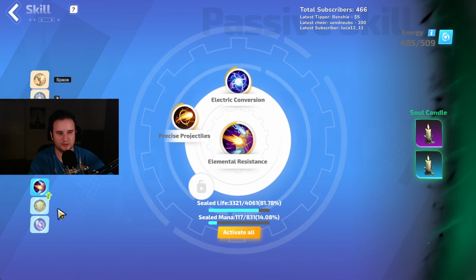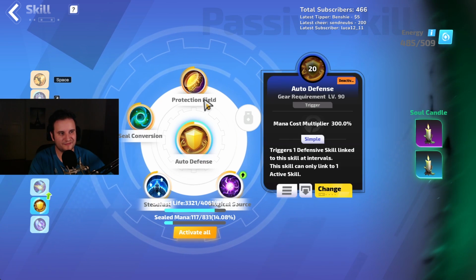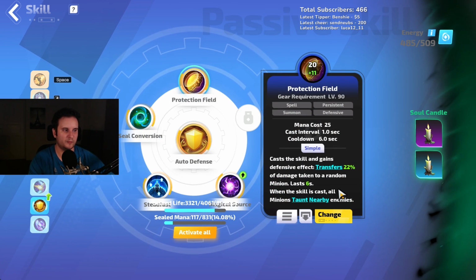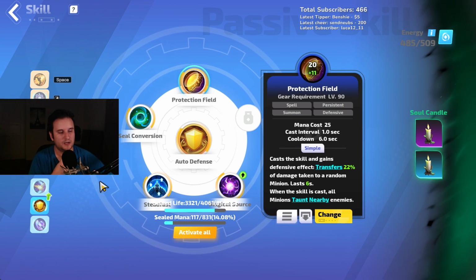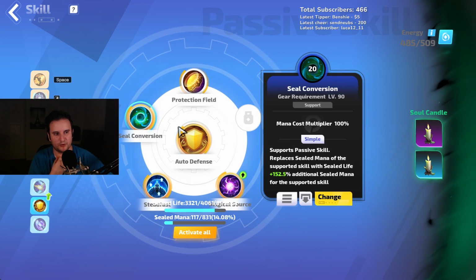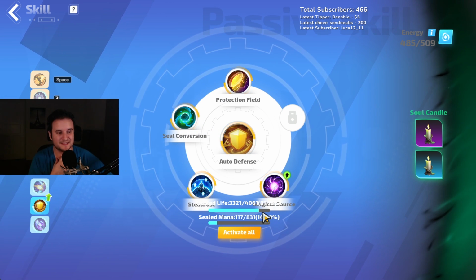Precise projectiles gives you a little bit of projectile speed, but it's mostly about the more damage, and electric conversion, just additional lightning damage. We have an auto defense setup with protection field, which basically transfers some of the damage that you would take instead to your minion. Extremely strong.